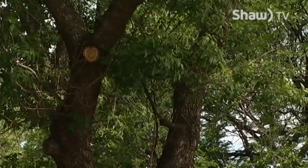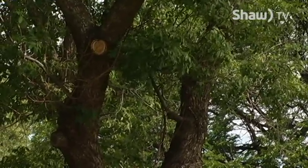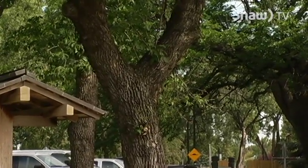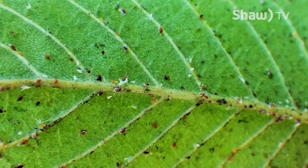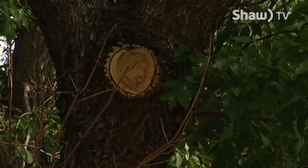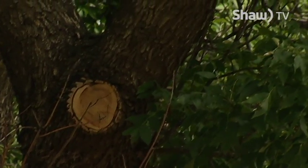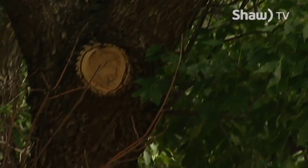Ellis says City Council recently approved the budget to treat the trees, adding that the elms haven't been treated in a number of years. We noticed it a few years ago. We didn't really have the tools we needed to combat it or to kill the insects. This year we do, so we're going harder than we have in the past. Also, because we haven't been able to treat the last couple of years, and weather and whatnot, the infestation is higher this year, so the problem is more serious this year.